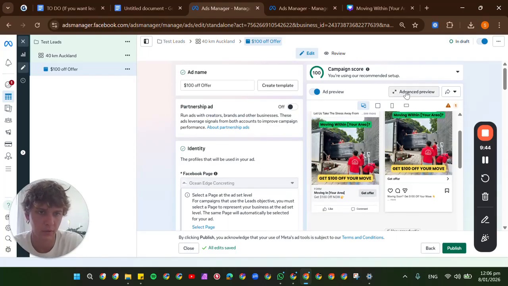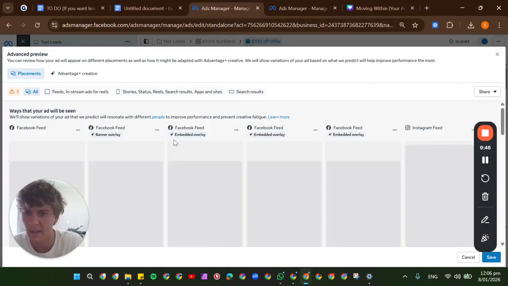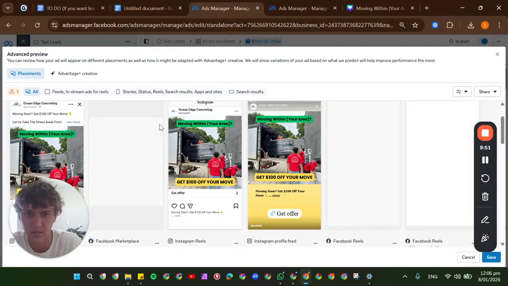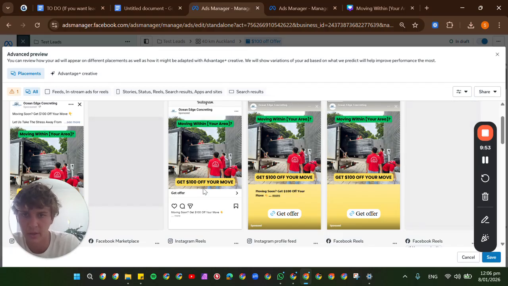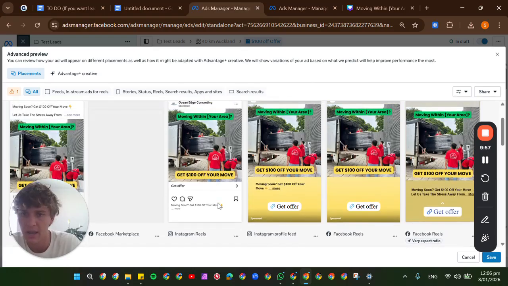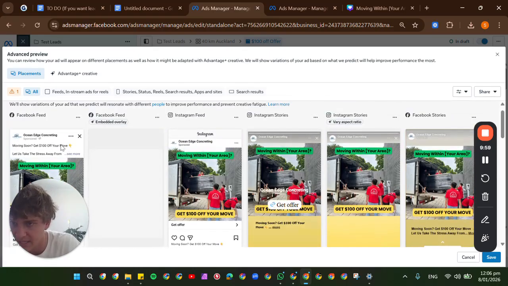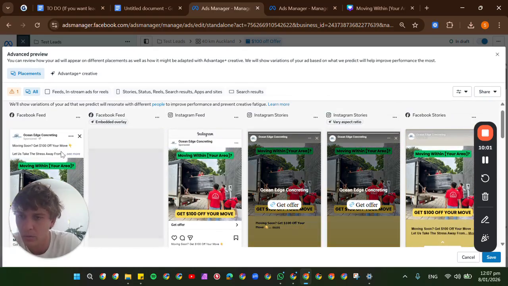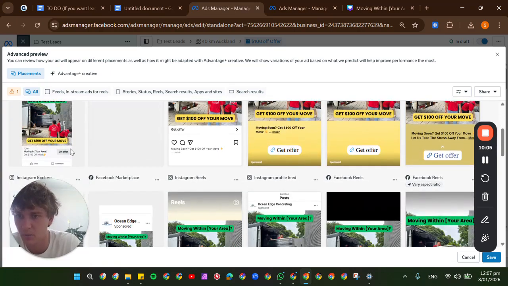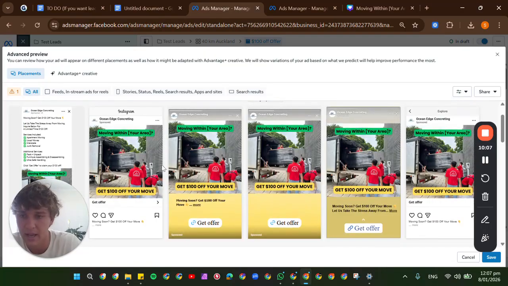We've got this beautiful ad that we've created. We've got a nice little offer running, and like I said, I'm going to show you the primary text and the headlines and stuff like that. It's where they're going to go. So as you can see, your primary text is here. Most people are only going to read the first line. They're not going to click see more. Some people are, some people won't. Well, a lot of people won't.